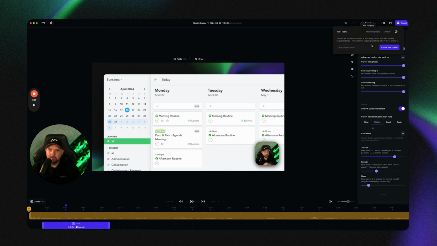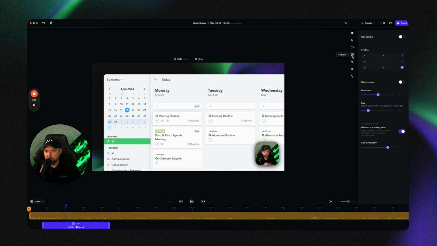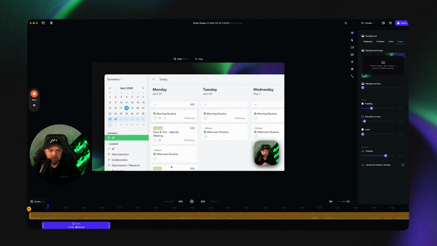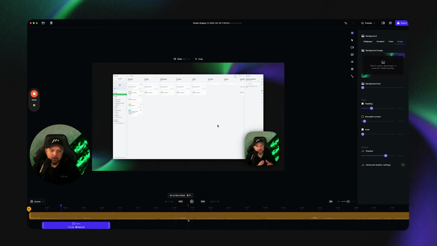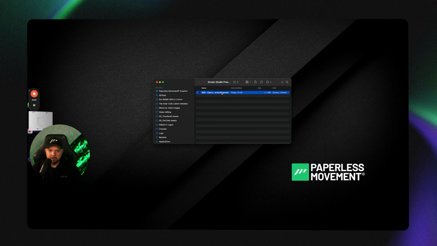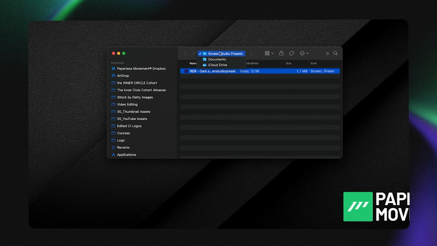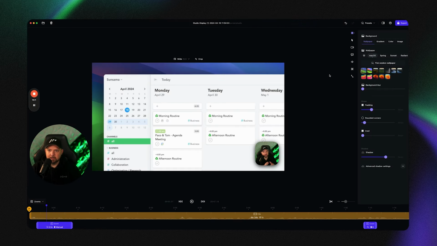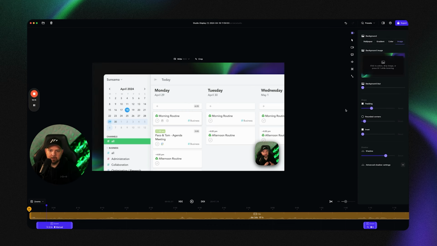However, we have the YouTube preset, and now when I click on this, it takes the background, the cursor size, movement and all this, so it stays consistent between the different videos. Now when I play this, see, that's the way we do it, and now everything is consistent. And now our video editor just gets the file. So I can go to show finder, and here is the preset that we use, and he just places it in his own folder here in the Screen Studio presets, and he is able to instantly apply these changes. This is amazing. It's most obvious when you click there and then you go to preset, boom, there we go. This is really nice.